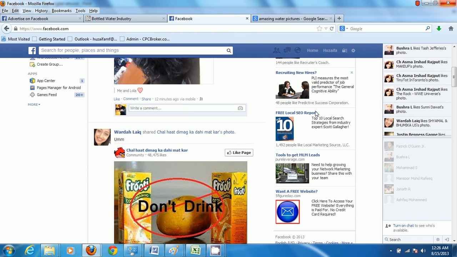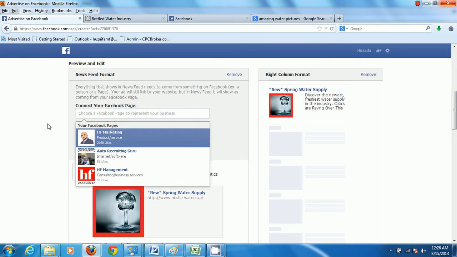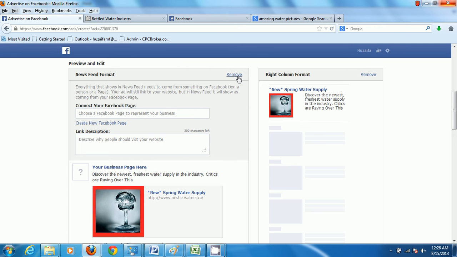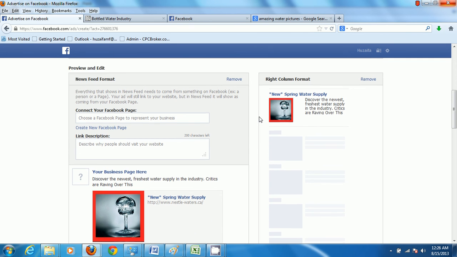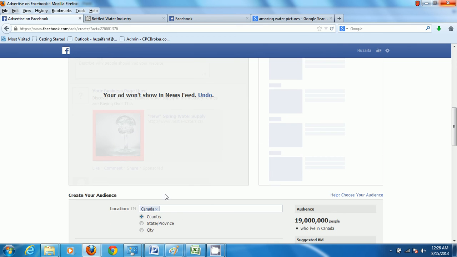The purpose of that is when people are scrolling down, they'll see, oh, okay, this is a trusted source. There are people that like this page, and this page is advertising this advertisement. So that's pretty cool. So just connect to your page, whatever your page is. If you don't want that, you can remove it. And then just write a description as to why people should visit your site, and that description would pop up right here. For this example, I'm just going to remove the social activity counter and remove this newsfeed format.